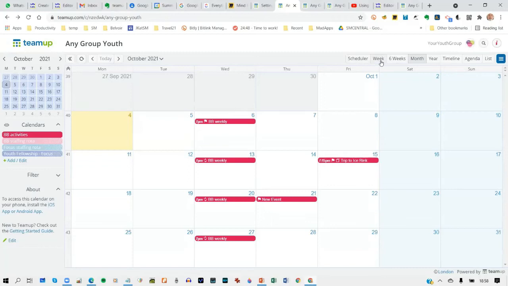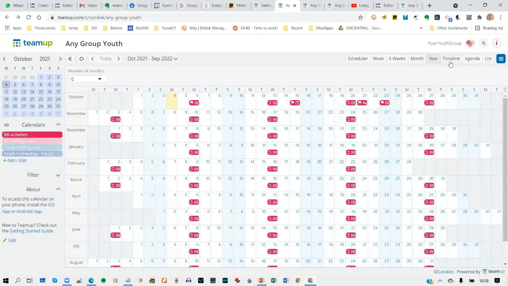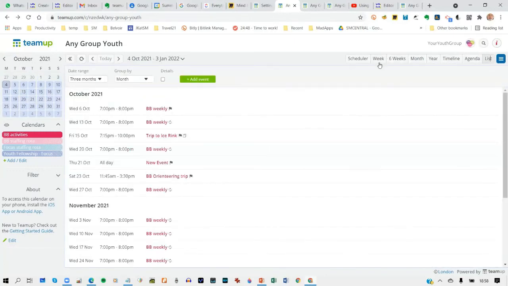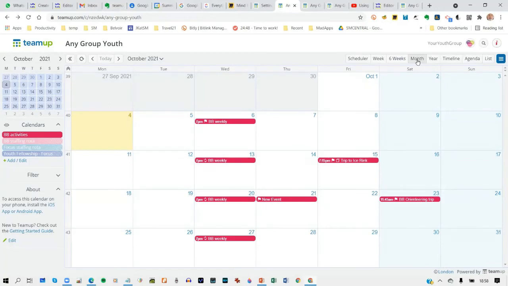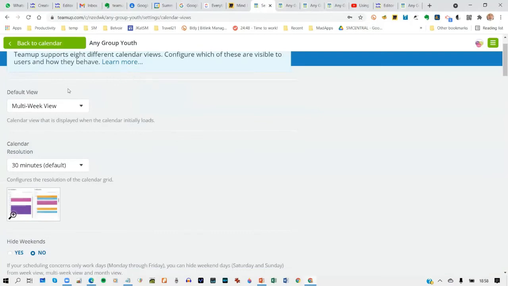You see, scheduler, week, 6 weeks, month, year, timeline, agenda, list. So you can decide what appears here. So if you only want to share a monthly calendar with young people on the app, then you can decide to do away with those other views so as to keep it tidy, maybe not confuse them. Or you might find that it's actually better to give them the month and maybe 6 weeks ahead, just whatever. So that's the different views settings.